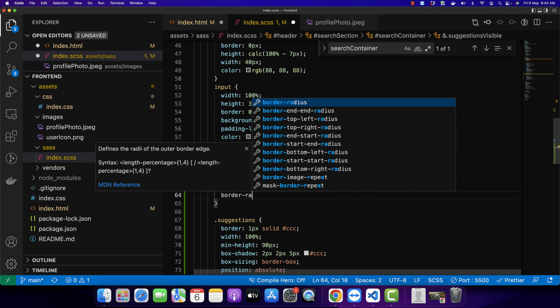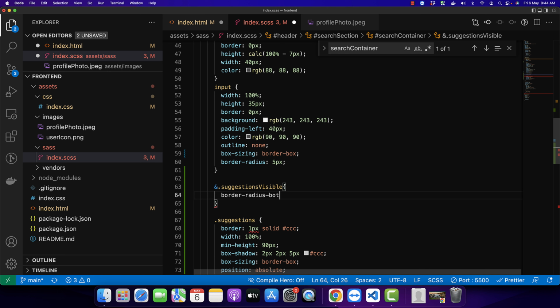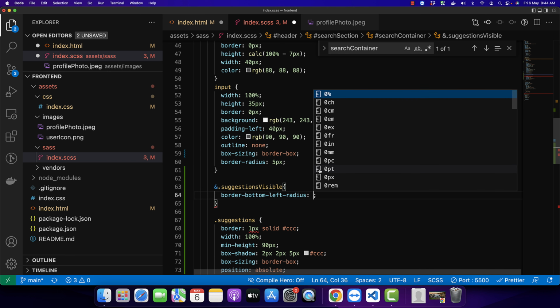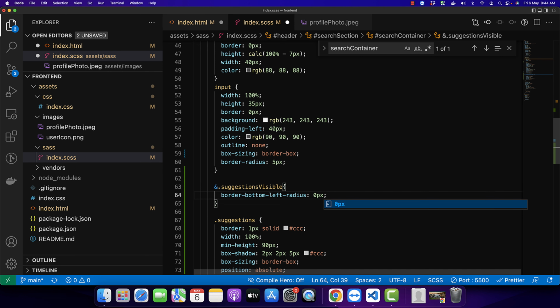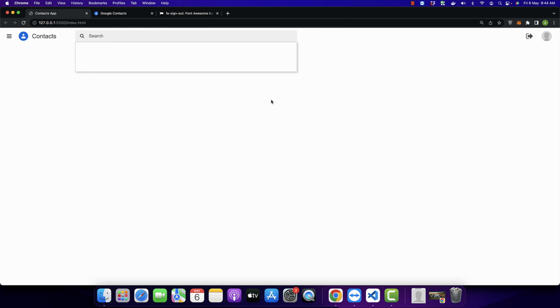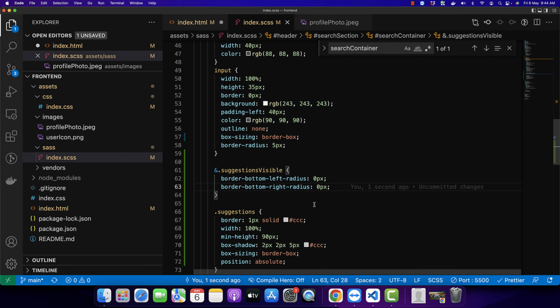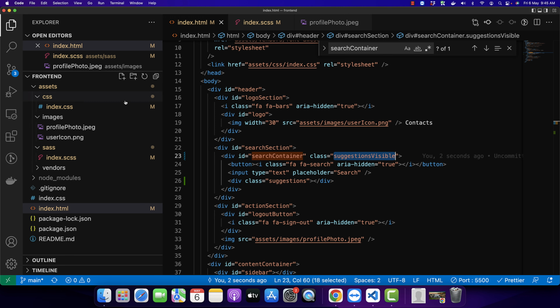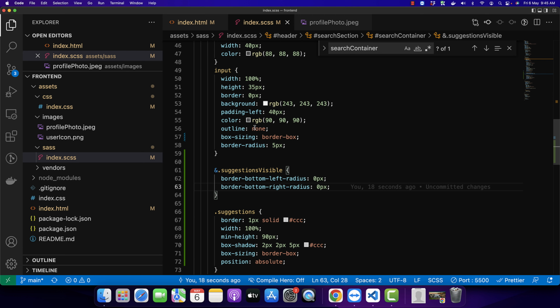So border radius bottom left 0 pixels, and similarly. Okay, now still it did not remove it. Actually, I did not save this class change that I just added.